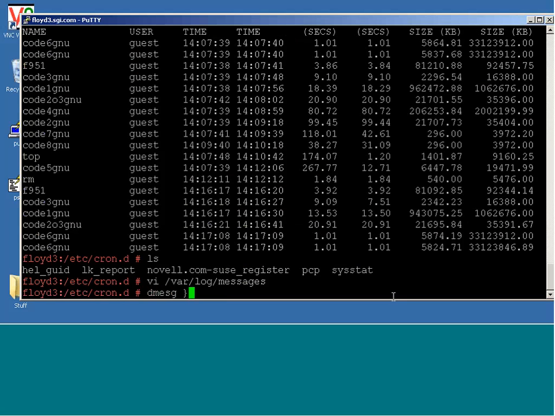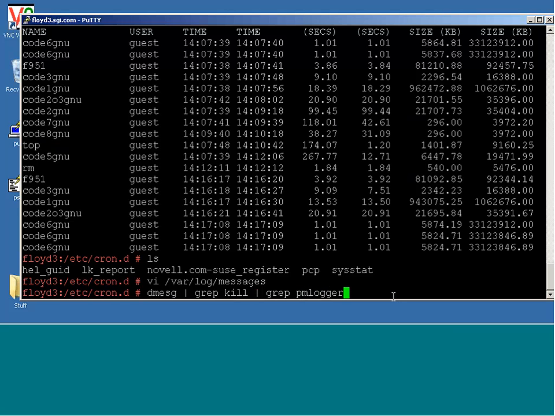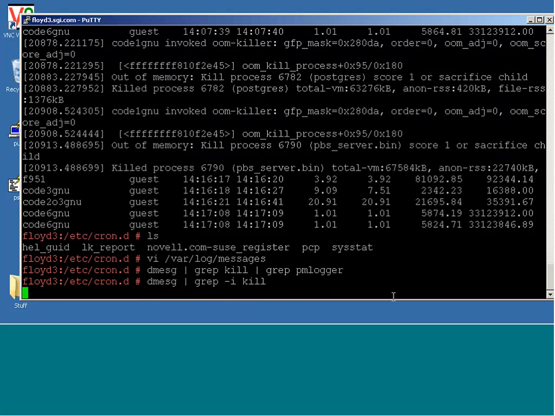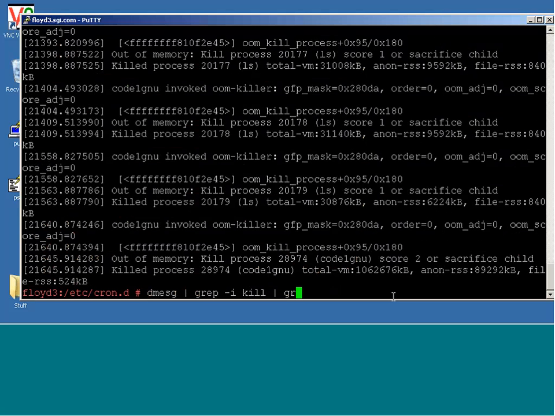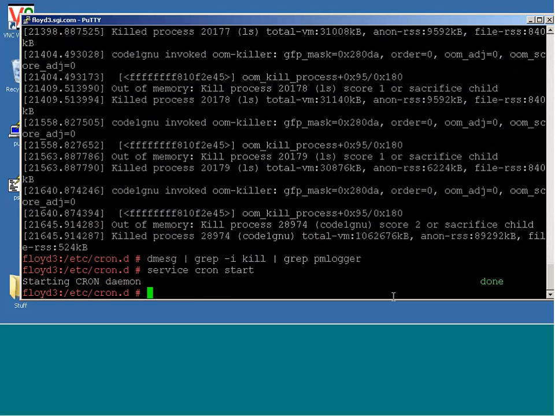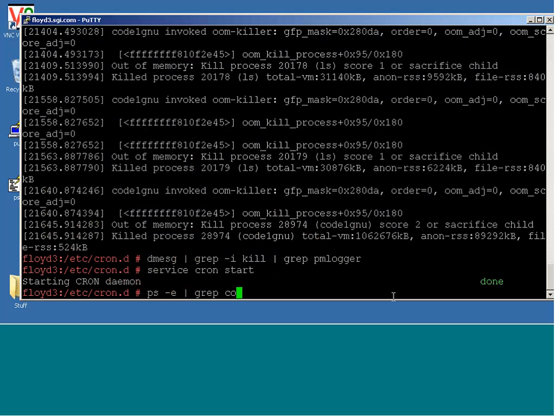Let's do something else. dmesg type. I don't see anything there either. Let's see what we got. Four kills. Oh, I should have done a -i though. There's all the kills. Now do we have one that is? Still not seeing any event on it. Maybe it did try to grow on its own and failed internally with a segmentation fault or something like that, but I'm not seeing an event on it. Okay, cron is running.